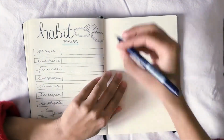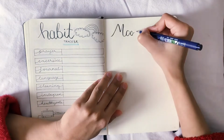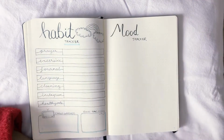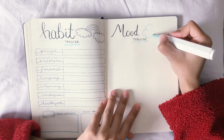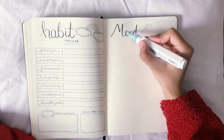On the next page, I am creating my mood tracker, and I love my mood tracker because it helps me keep track of how I'm feeling, and then I can refer back to that day and see what impacted my mood that day. Why was I so happy or why was I so down?